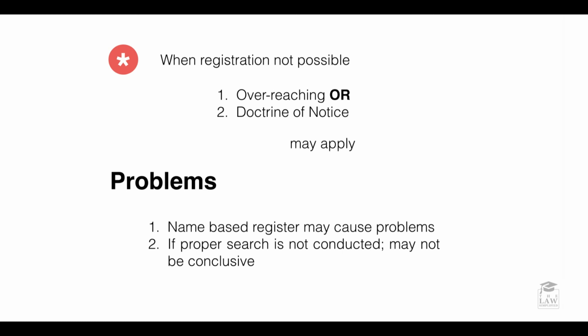There are several problems as well with land charges registration. As I noted earlier, a land charge must be registered against the owner of the land, and if this is not entered properly, it would mean that there are issues in terms of applicability and enforceability. So a name-based register may cause severe problems for an aggrieved party, for a person who is trying to rely on this land charge. Moreover, if a proper search is not conducted and they find that it's not conclusive, ultimately the idea of a land charge also becomes redundant because it's not, again, notice to the entire world.